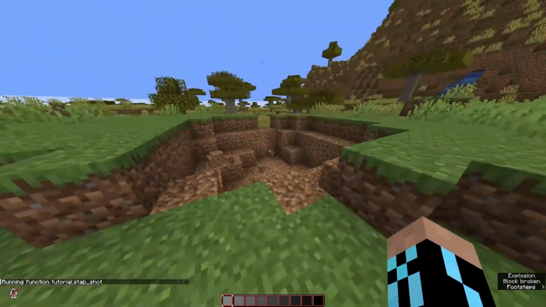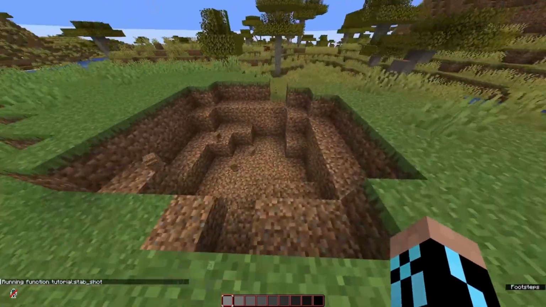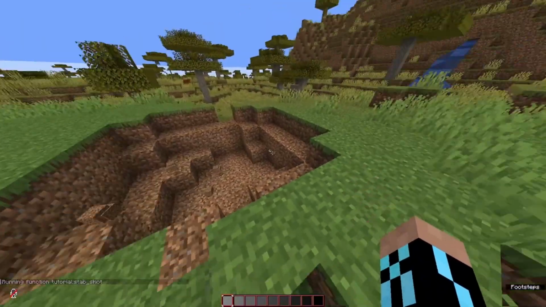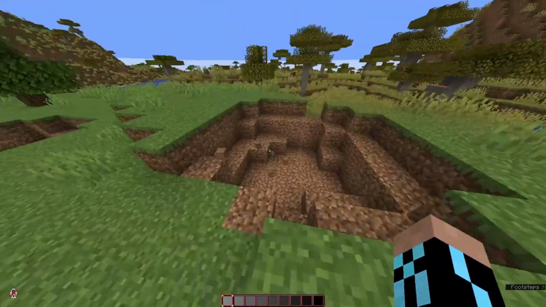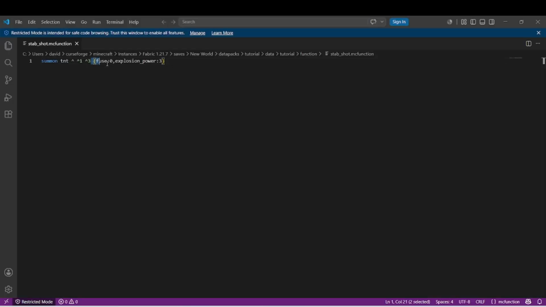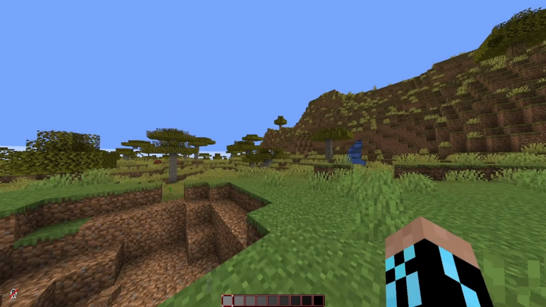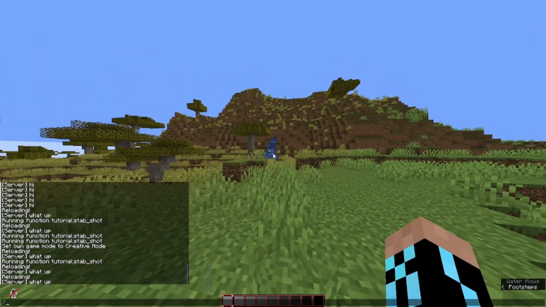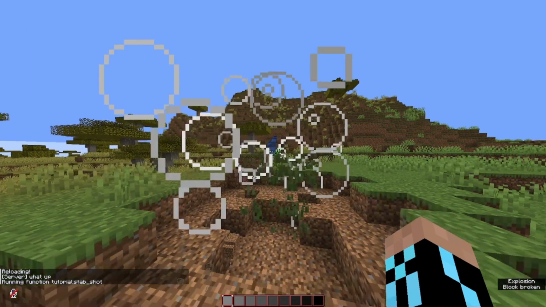But of course this TNT won't be enough. This is just one TNT and it takes a long time for it to blow up. So let's fix that. So I have added this, and it makes it so it blows up instantly, and with the power of 3 we'll see what it does. And I'll go ahead and reload and do function and stop shot.